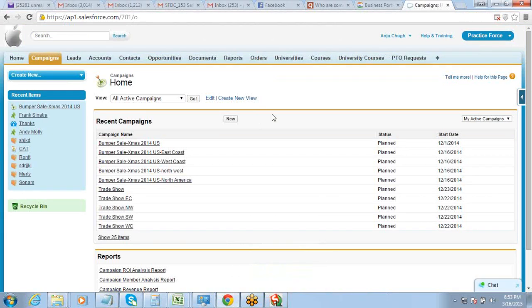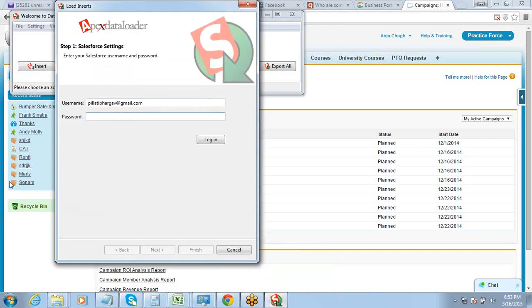So here we are. Now I know the login ID and password. I should go to data loader and put the username and password. The username and password that you use for logging into salesforce.com, the same username and password needs to be supplied. Now I have put the username and password and I try to log in. The moment you try to log in with the username and password, it will throw you an error.